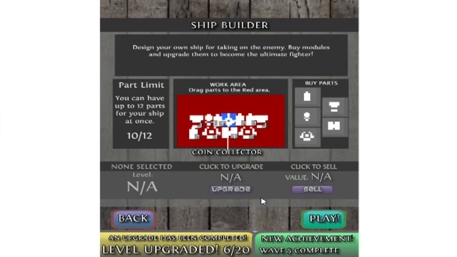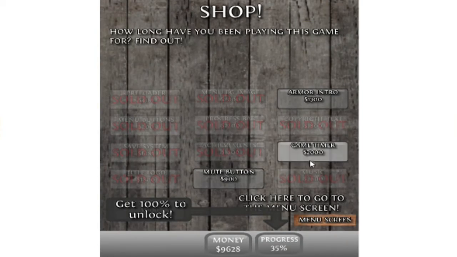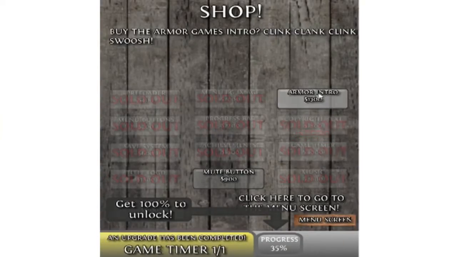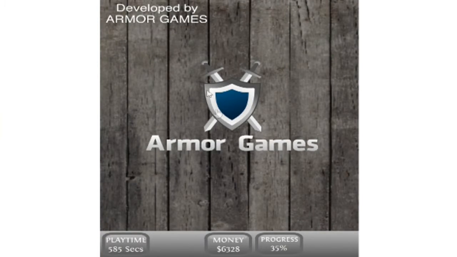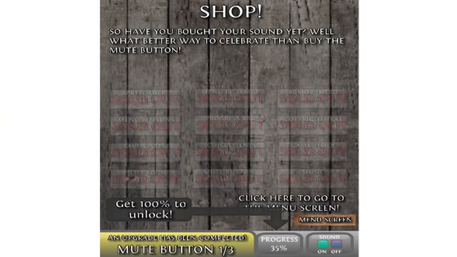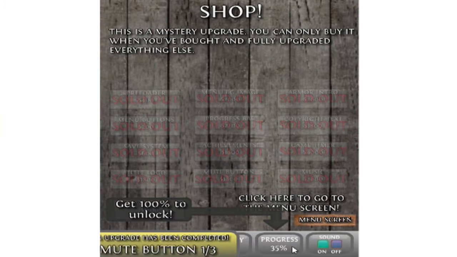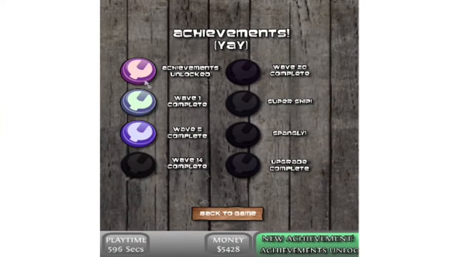Alright. As much as I would really love to finish upgrading, I want to upgrade all the stuff from the shop first, just to get it all done. Like, let's get the game timer, let's get the armor intro. Okay, see, that's pretty cool. That was pretty cool. And then we'll get the mute button, even though I don't want to turn the music off anyways. Alright, I bought everything from the shop. Now, what is achievements?